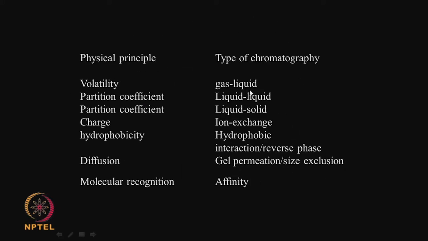Okay. So, what is the physical principle? If you look at gas liquid chromatograph, the volatility of the various components present in the mixture, that is the principle. If you look at liquid chromatograph, we are looking at partition coefficient. That means the partition coefficient of the solute in the stationary liquid vis-a-vis the mobile liquid. Okay. That is what it is.